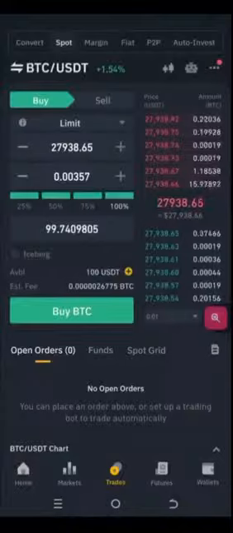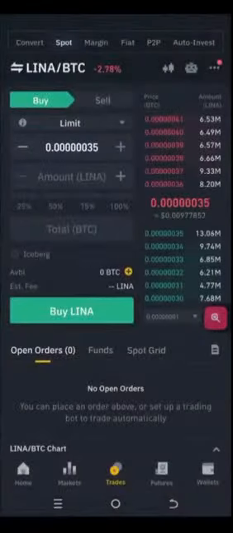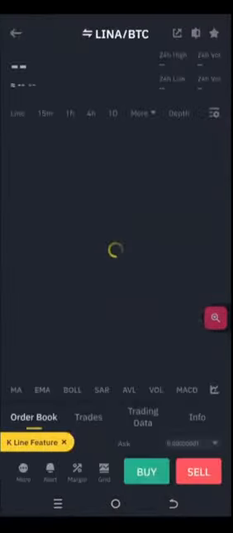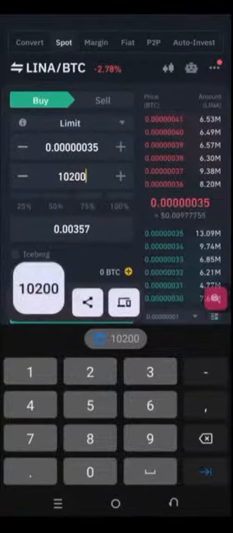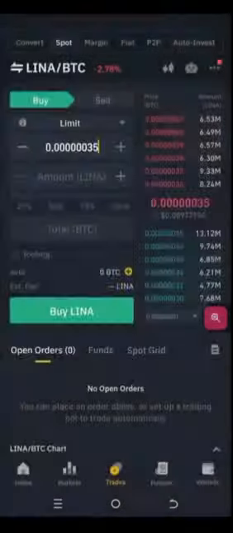Then let's copy it and then go to Lena BTC. Where are you? All right, here it is. Beautiful. I hope this is going to work for us because that's going to make it all make sense. Okay, so let's put that in here quickly and buy. Make it snappy. That's 10,200. Let's copy that and quickly go and see how much this will give us in Lena USDT. I hope this is going to work, right?